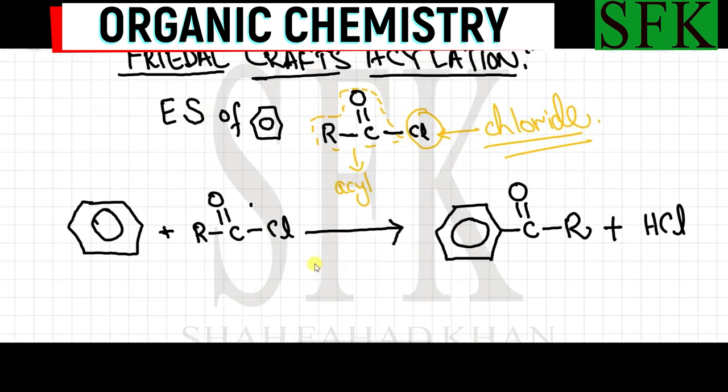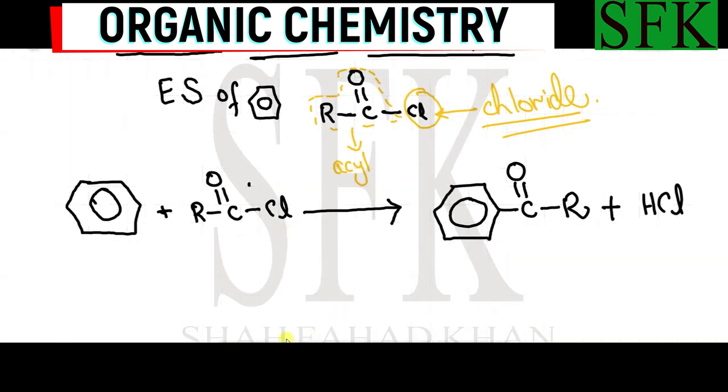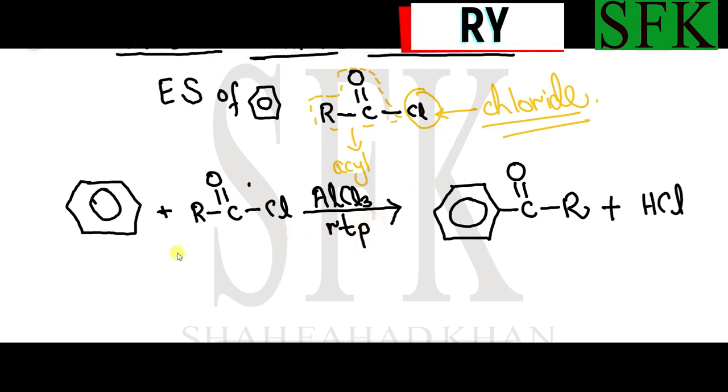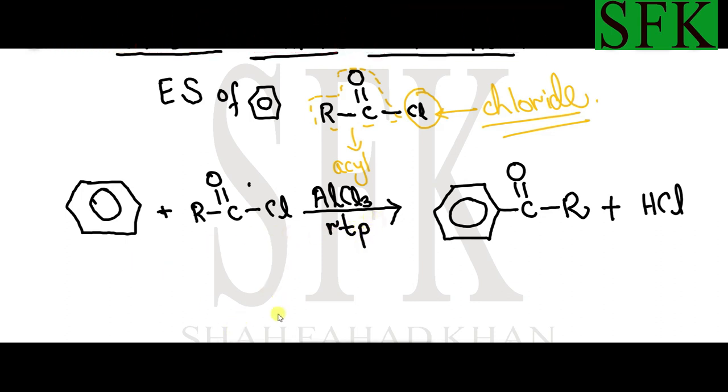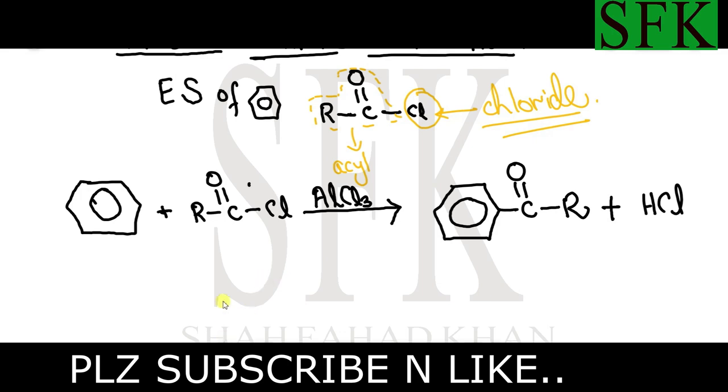So this is the general form of the equation, and the catalyst used in this case again could be AlCl3 or AlBr3. Since chlorine is used, we generally use AlCl3, but AlBr3, FeCl3, any of them can be used. And this reaction can occur at RTP as well. No special conditions are mentioned in the book, so it's okay to leave out the conditions.